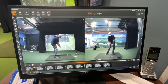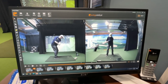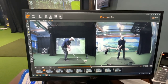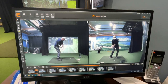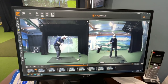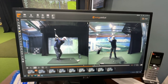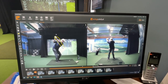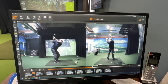Right side of your screen — impact was good. That was a bit of a lag impact, so that was good. You can see up in the hands here on the left side — that's pretty darn good, I wouldn't change that too much. It's a good takeaway. The main thing is getting the loop of the hands going more this way than this way. That time I did it pretty good.